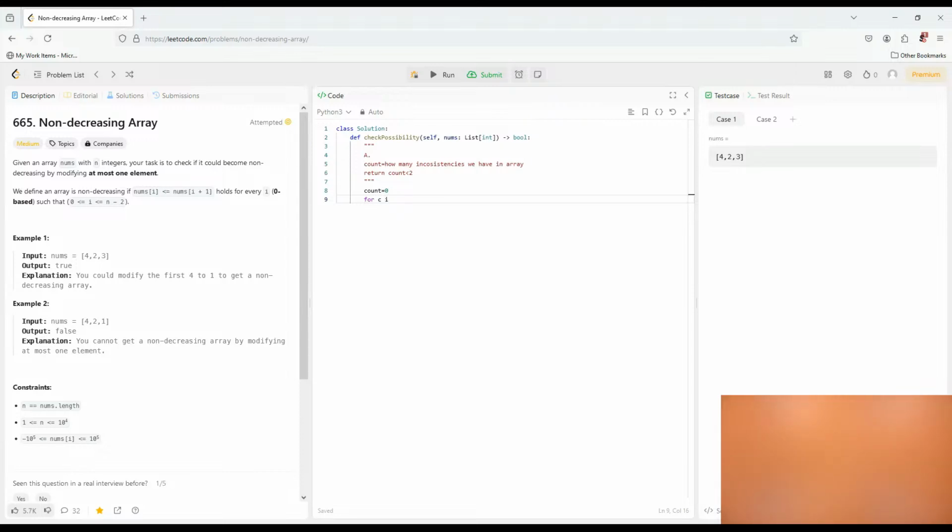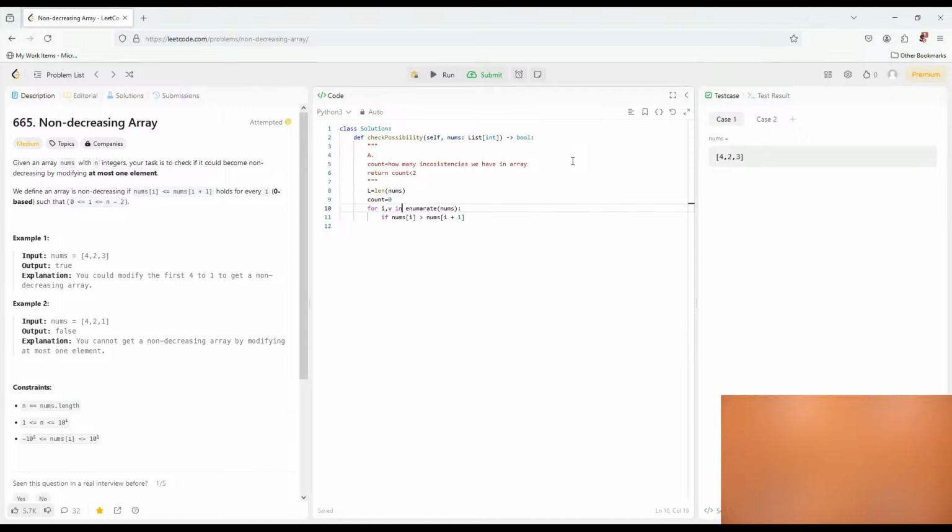So let's try this. For i, n in enumerate nums. What we need: index and value in enumerate. And what we have to do, we basically do this. Let's calculate the length of the array on top, L equals len of nums.